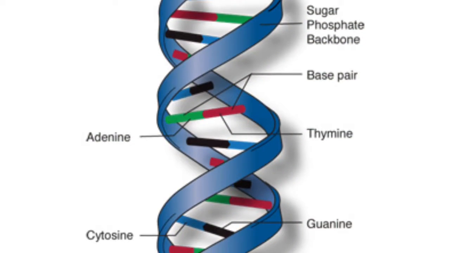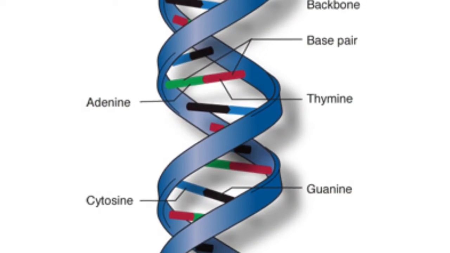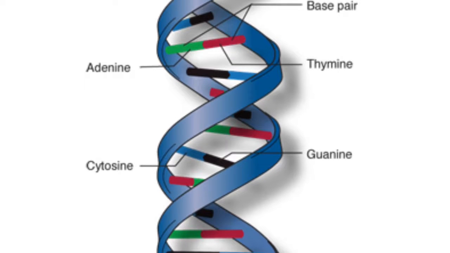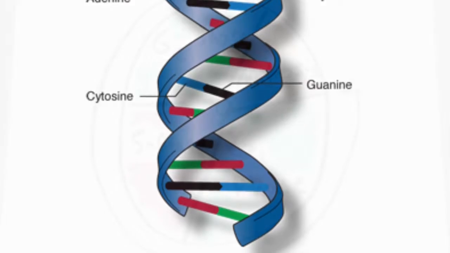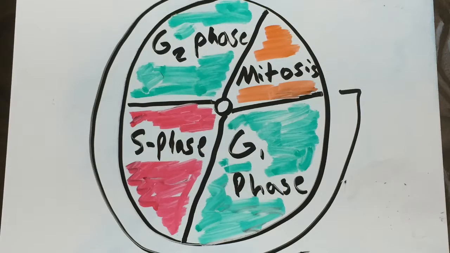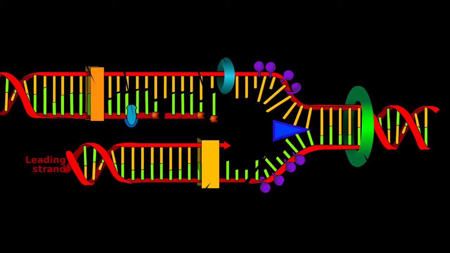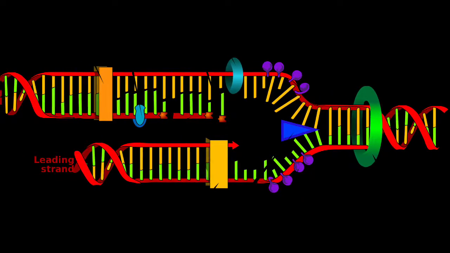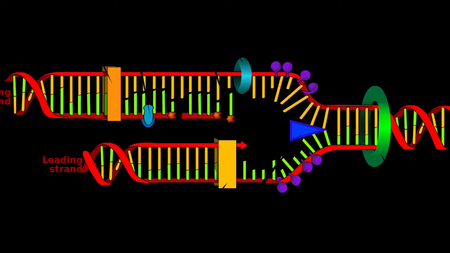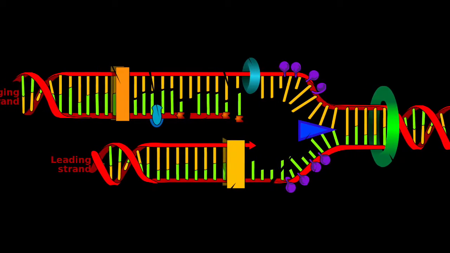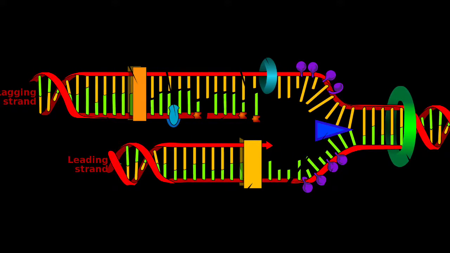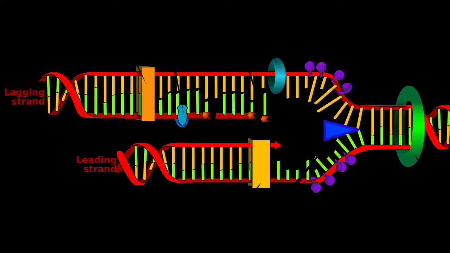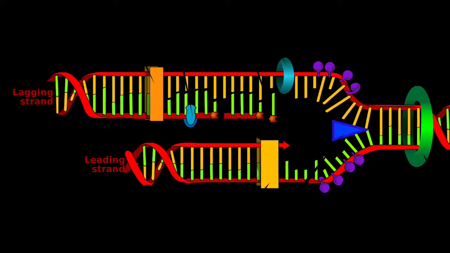If you ever took biology in high school, you probably know that DNA is made up of many nucleotides bonded together in the form of a double helix. You probably also know that DNA replicates during the S phase of the cell cycle. Another piece of basic information is the help of enzymes to speed up replication. Some of the most common enzymes are helicase, primase, DNA polymerase III, DNA polymerase I, and ligase.